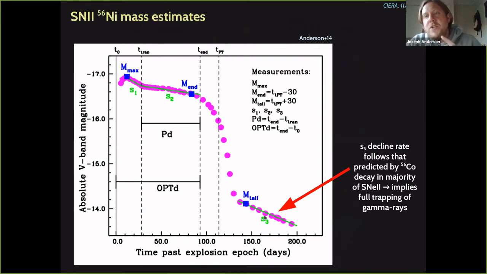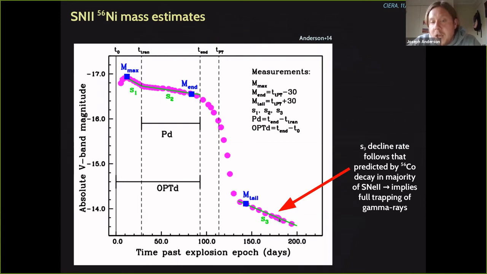And the reason we can do this specifically for type 2s is that if we look at the light curve here and at how fast it's declining, then in the majority of cases, not all, as Giacomo will probably tell me because he had a paper on one that doesn't conform to this statement, type 2 supernovae are declining at this epoch with a decline rate consistent with the full trapping of that cobalt-56 decay emission, full trapping of the gamma rays.